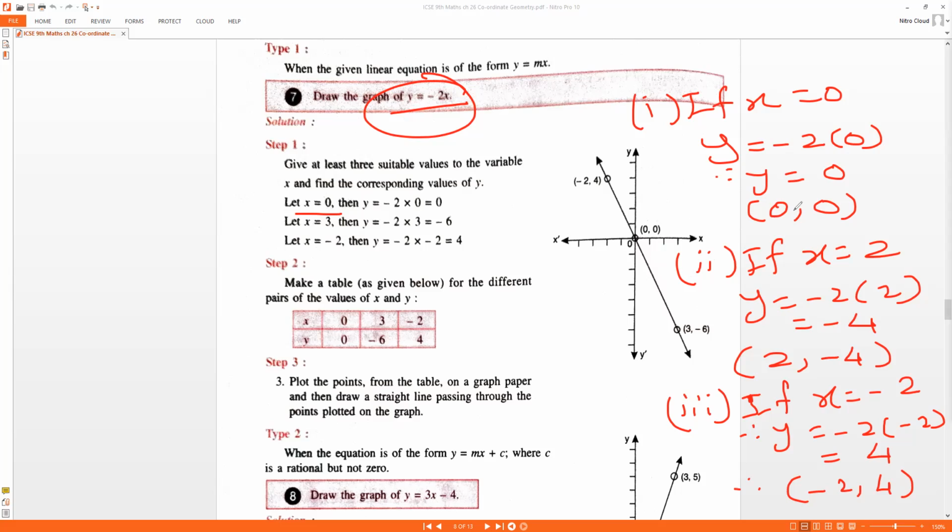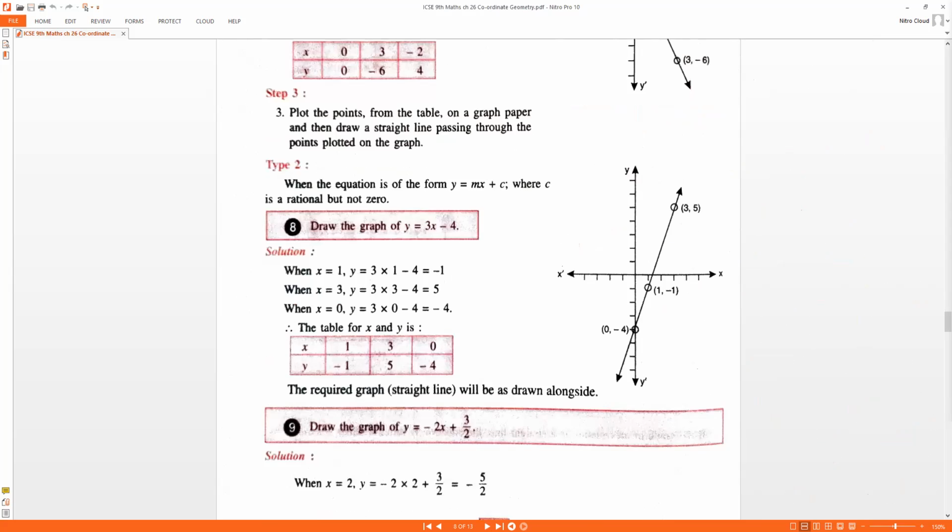Okay, so see, they have taken different points. It's not necessarily that everybody's points should be the same, but the line is going to be the same. The inclination, that is the angle it makes with the x-axis, is going to be the same. Everything else is going to be the same. The only thing is the points can be different. Everybody's points can be different. That's all you need to understand.